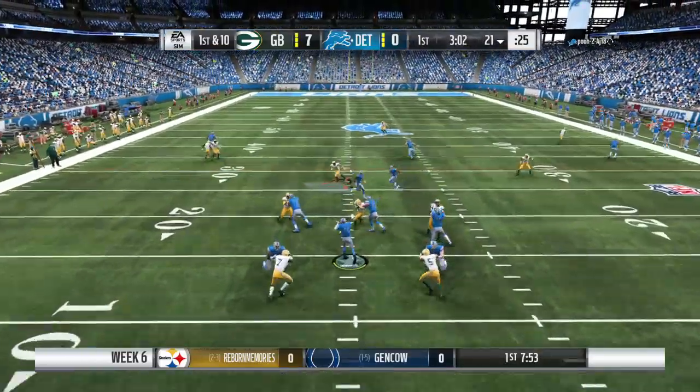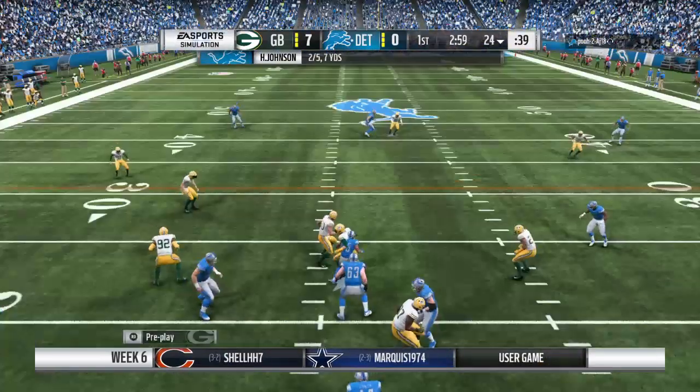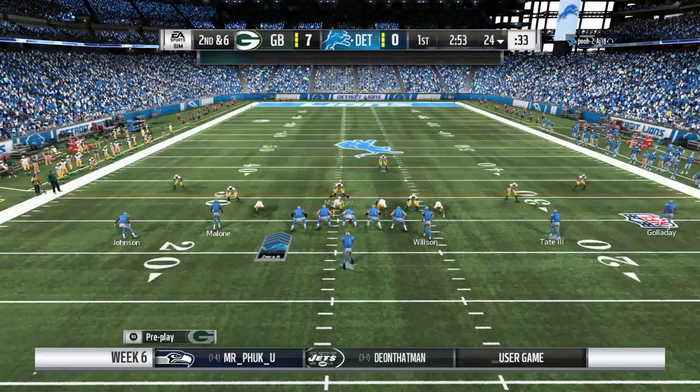They'll try and start this drive in the air. Over the middle, complete to Tate. And he'll go down just shy of the 25 at the 24-yard line. That throw good for 4. It's 2nd down.